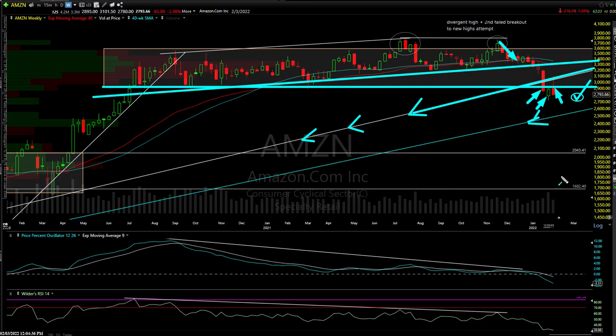I'm trying to thread the needle, hit these price targets, bounce, try to determine where the bounces end. It's not easy, but there's a range. And if you're frustrated in that range because it's been a few percentage points from the minimum bounce target to the top bounce target, really from the 38.2 fib to the 61.8, or the NASDAQ actually stopped at the 50% fib, so it's not much of a retracement. It is in percentage terms if you're heavily invested, but again, I've already shared my thoughts there, and I'm speaking to the market now. So that's it.